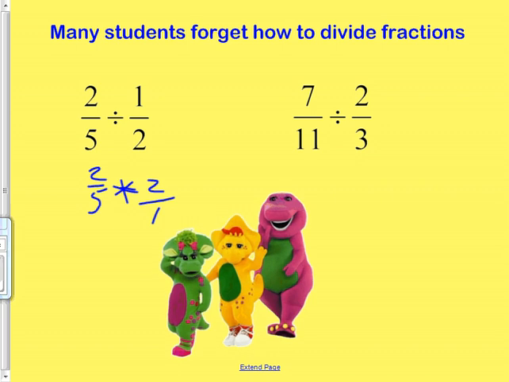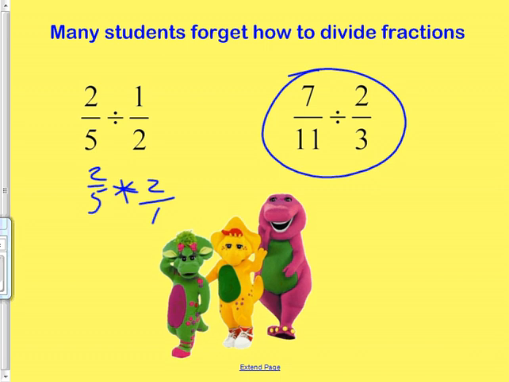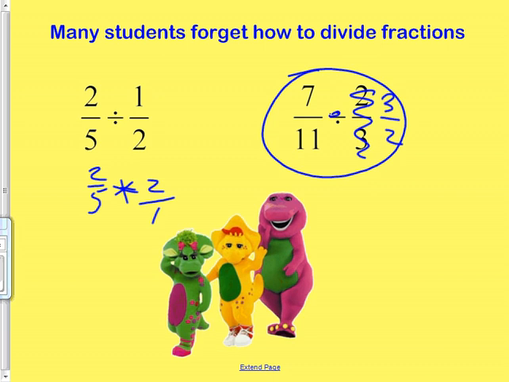All right, this one. Do it quick. Check with your neighbor. See if you get the same thing. See if there's any reducing also. Several people have not compared yet. Okay. Change that to 3 over 2 and make it multiply. 21 over 22. Raise your hand if you had that one right.